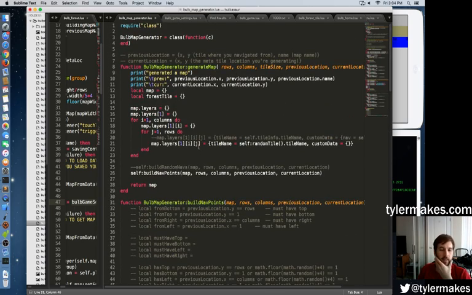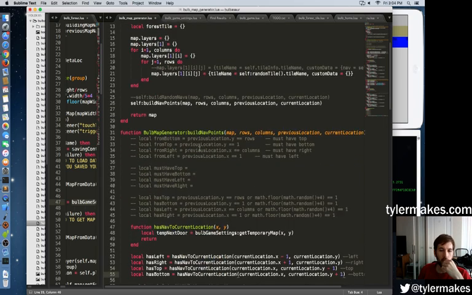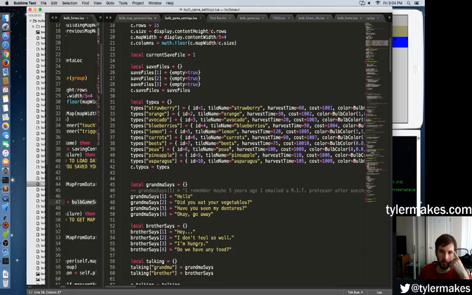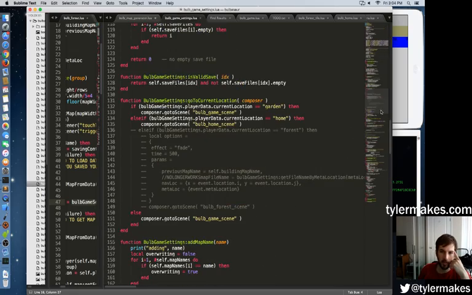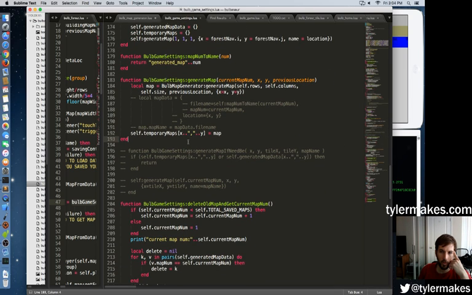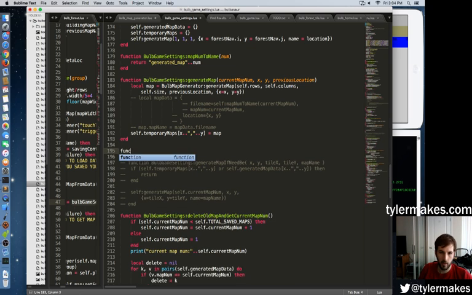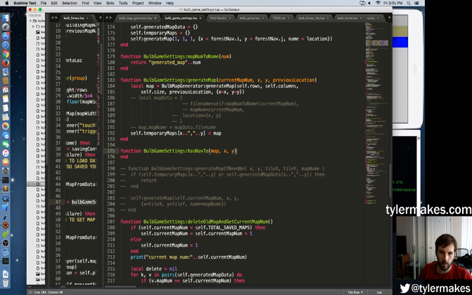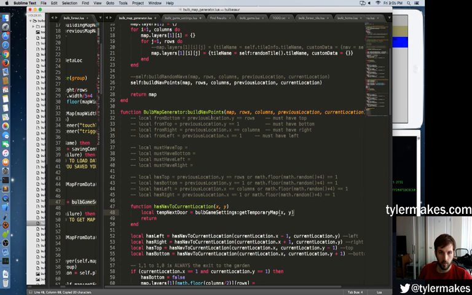Now, what we want to do is we're going to put a helper function on bulb game settings that says, put this down here and go has nav2, and given a map, an X and a Y, we're going to find out if there is a navigation to that location.